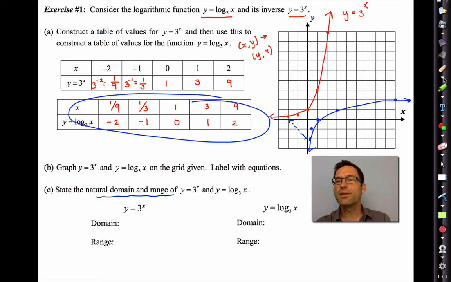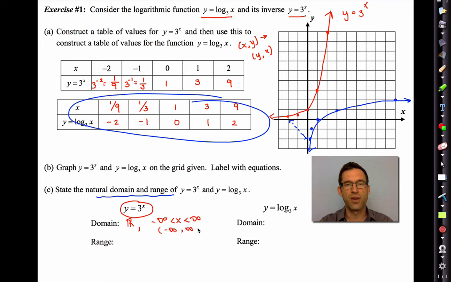All right, well, let's first start. I'm going to go back into red. Let's start with y equals 3 to the x. The domain is all real numbers, okay? You can state that either with that funny R, or you could do negative infinity is less than x is less than infinity. You could use interval notation, negative infinity to infinity. But I can literally put any value in for x and get a value of y out. On the other hand, notice that all the y values for that exponential function are greater than 0. So y is greater than 0 is a great way to put it, or, if you like interval notation, 0 to infinity.